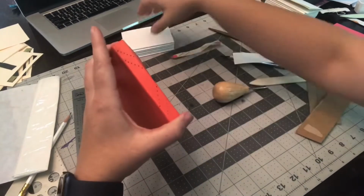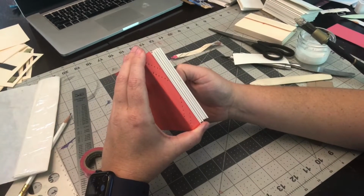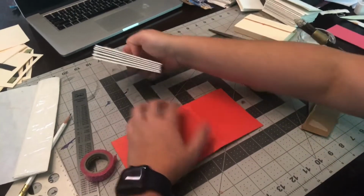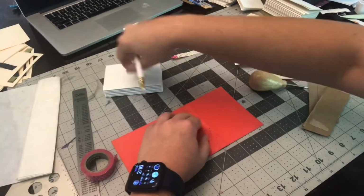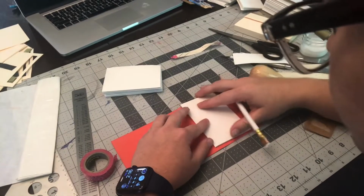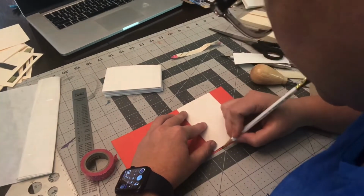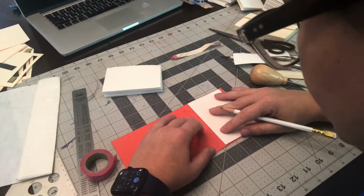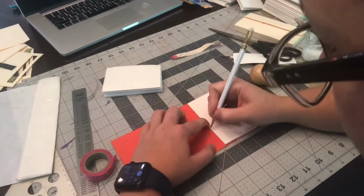Okay, now I have to punch the holes in my signatures to match the holes that I have here. The way I do that is to be sure to keep the signatures all in the same order. And I'm just going to line them up. Make sure I know where the square is so I can line this up. I'm gonna erase that line in a minute. Line this up here and make a little mark on the spine.